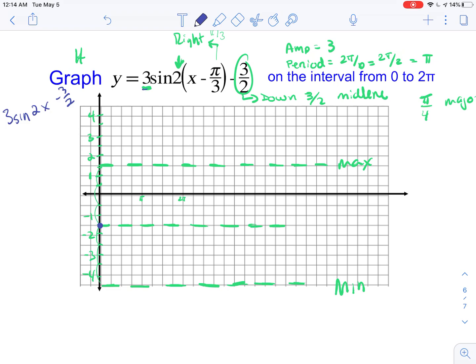Okay, so let's graph the approximate 3 sine of 2x minus 3 over 2. Okay, so it is a sine graph, so we're going to start at my midline. Then, because it is a positive 3, we move up to our maximum. Back down to my midline, down to my minimum, back up to my midline. That's one full cycle, right? And we continue because we need to go all the way to 2 pi. So I continue maximum, midline, minimum. Midline. Okay. So let's connect these with a dashed line. That's this graph approximately.